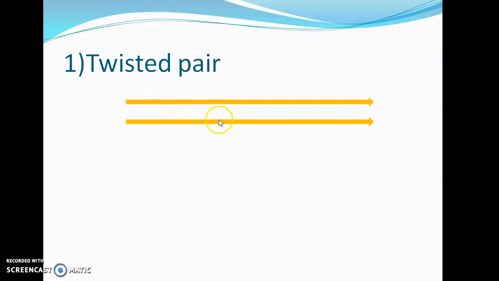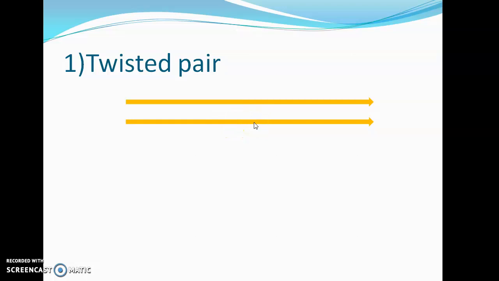Here, what I've done is I've taken two pairs of copper wire. Whenever a signal is transmitted from one computer to another, that means from the sender to the receiver, the signal will be generated and transmitted over a copper wire. When the signal is being transmitted, there will be heat generated from the copper wire. Now this heat generated will be in the form of an electrical signal.